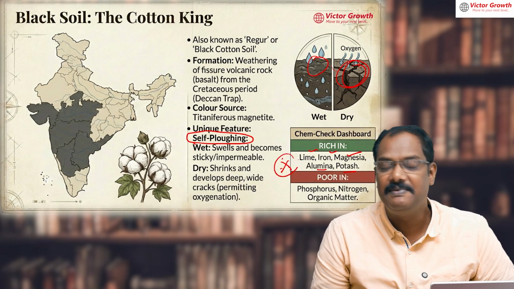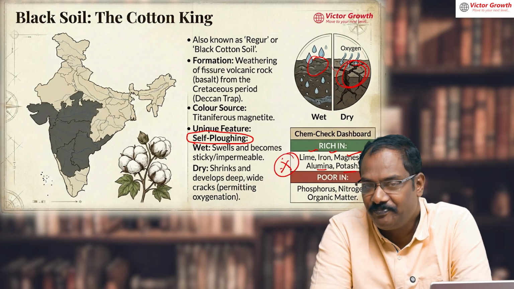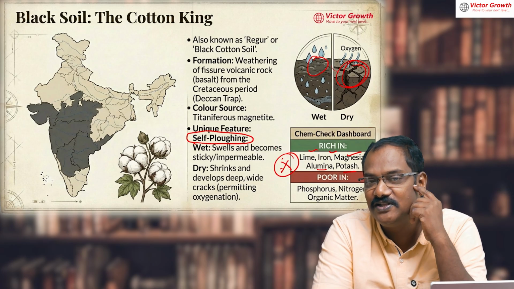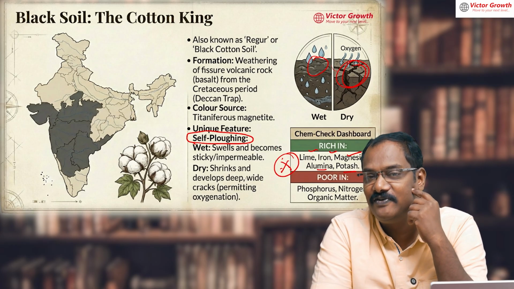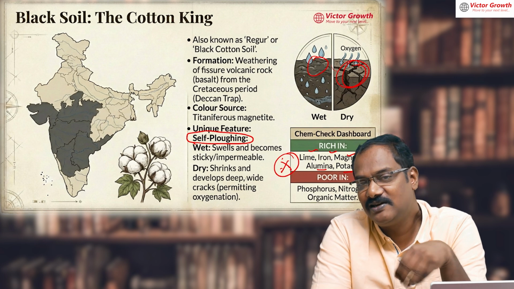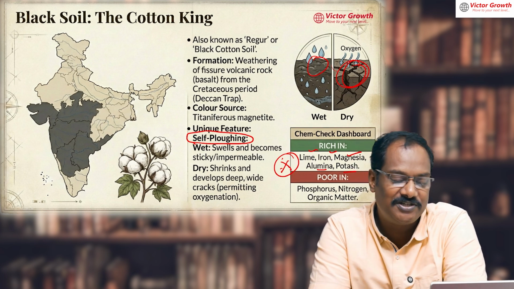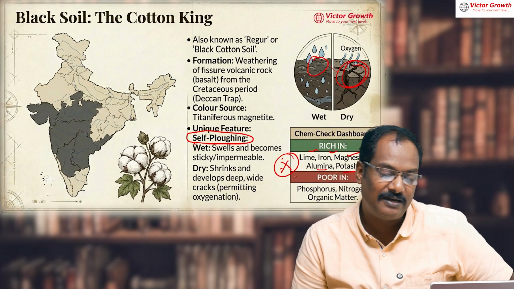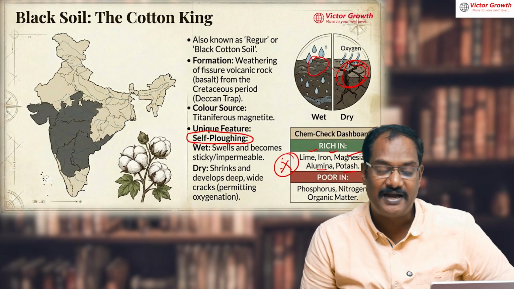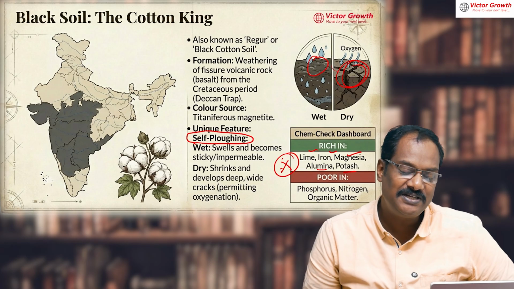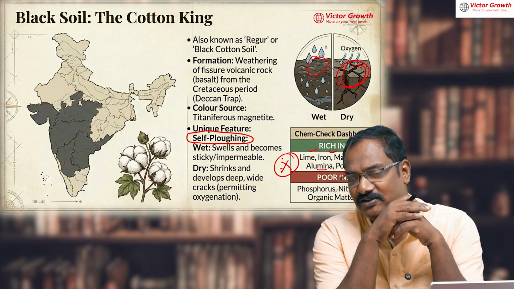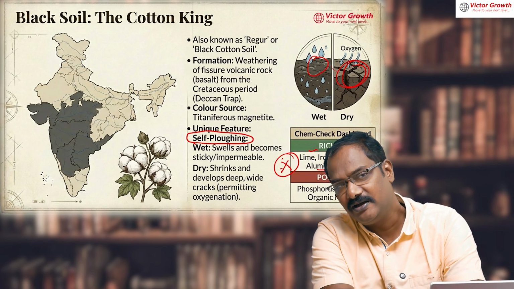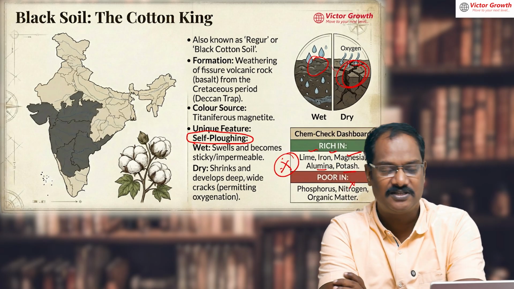Nowadays, they are asking this chemical composition, so you cannot ignore this. There were questions on which soil was used for cotton. In 1995, this question was asked: which soil is found in Uttar Pradesh? Nowadays they are going to very difficult questions. They are asking chemical composition, so please read this. Lime is there, magnesia is there, alumina is there, potash is there, iron is there. These are the things. And nitrogen is poor in all the soil in India. That is a common thing. For example, tomorrow if they say black soil is having a good quantity of nitrogen, not possible. All the soil do not have.